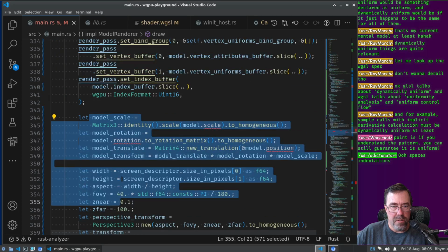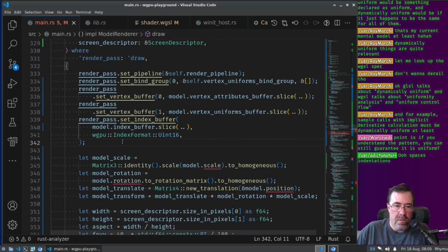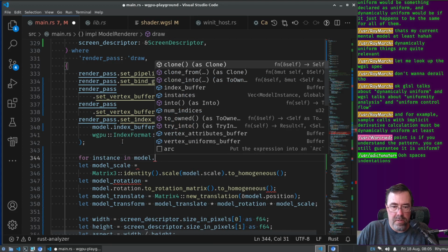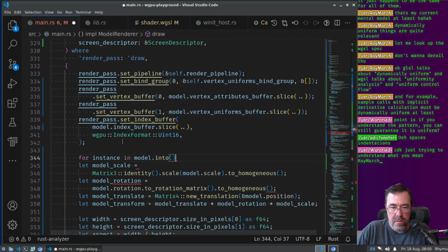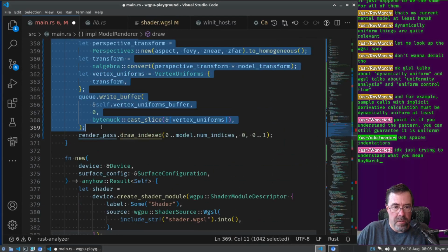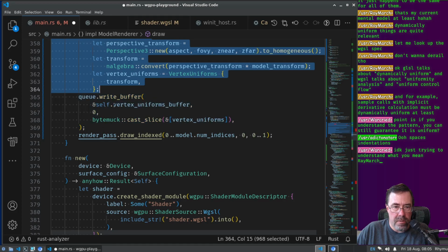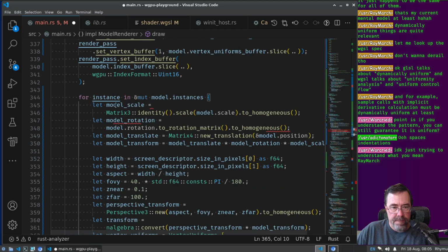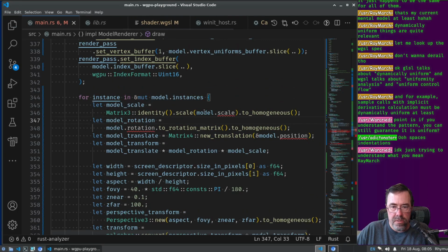So need to have a loop: for instance in model instances, borrowed mutably, right? So this is going to be instance scale, instance rotation, instance position.